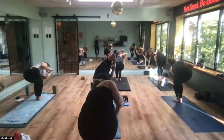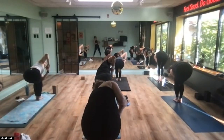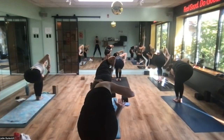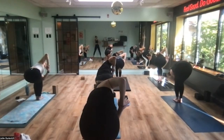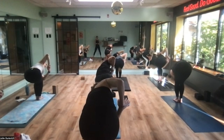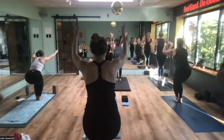Look where you want to go, step or float to the top of the mat, get there nice and light. Long spine on the inhale, exhale fold, sitting into your chair pose — weight goes into your heels. Drag the hands to prayer at heart, inhale the breath, exhale. We're going to twist to the right — depending on the nature of your low spine, some of us hook and some of us don't. Watch the two knees stay together lined up, weight is in your heels. The left knee has a tendency to slide past the right — keep them even. You can do anything you want with your arms to make the pose feel successful — look sideways, look up, try not to look back. Point your right elbow up towards the sky. The breath is flowing, filling the shape.